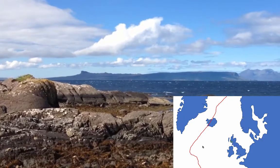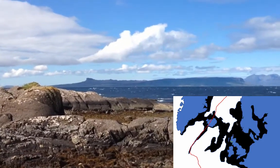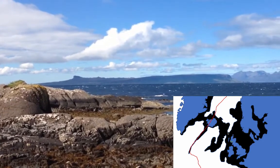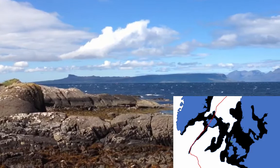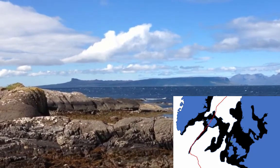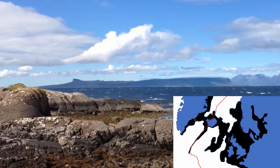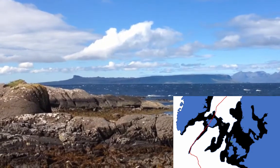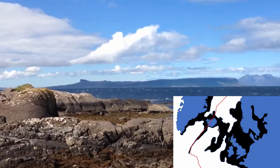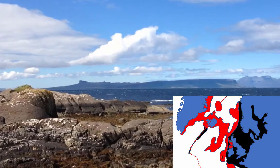And if I plot on this map all of the regions which are shallower than two kilometres depth — so that's two to three kilometres above the normal ocean sea floor — it's all of the black region here. You find all of this is volcanic rocks, basalts of what's called the North Atlantic Igneous Province, which is this region in red.